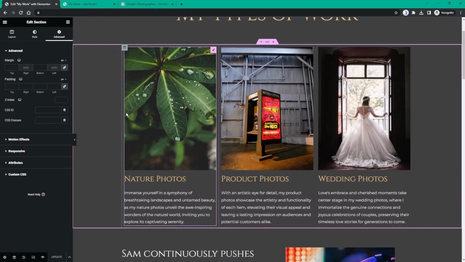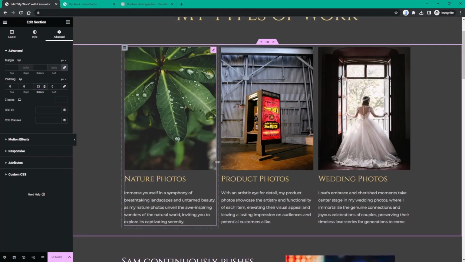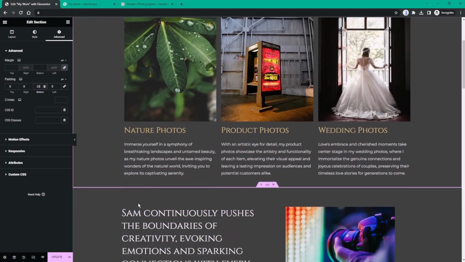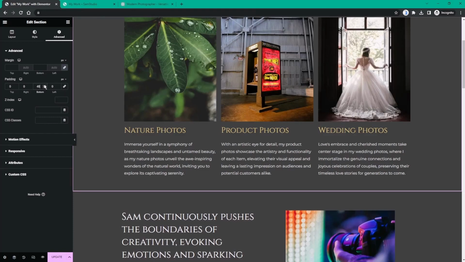And I'm going to unselect the link values together. And I'm going to start adding padding to the bottom. And you're going to see that the line over here is starting to go down since we're adding padding between the elements and the section at the bottom. So let's put perhaps something that looks in between this and this. So let's leave it at 50.